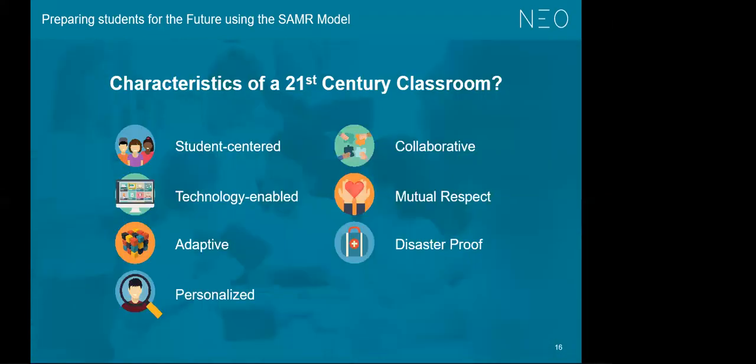So the classroom of today, which uses technology, the 21st century classroom, has these characteristics. And this is where technology also comes in. If we have 21st century students, then we should also have a 21st century classroom. It's more student-centered. The teachers are no longer the major player, or should I say, not anymore the person in the center of the stage. The students should be given more chance to own the stage and take charge of their learning. We teachers are now becoming the facilitators of learning, actually.